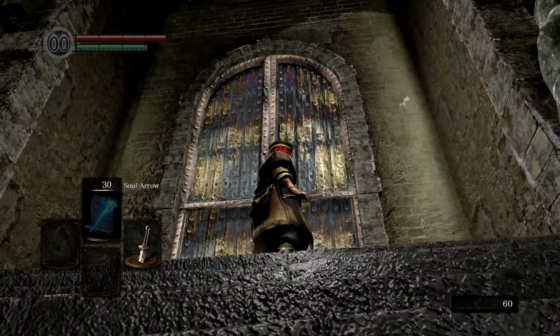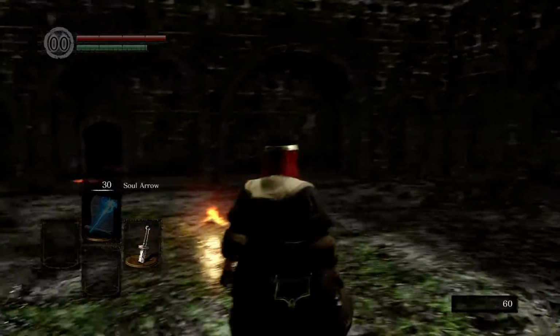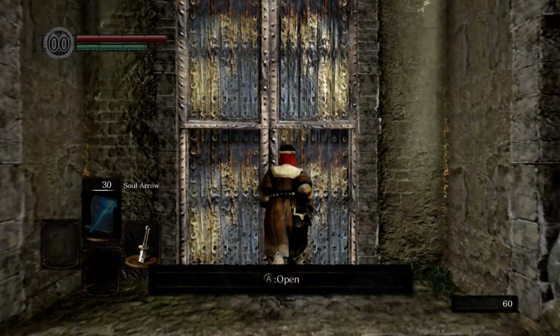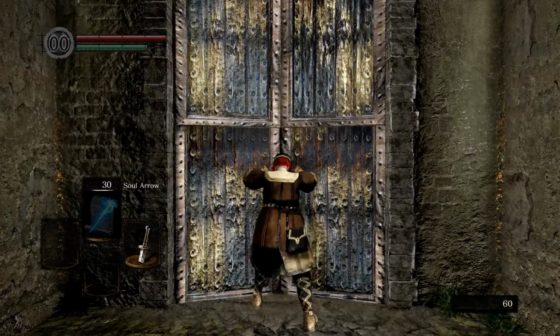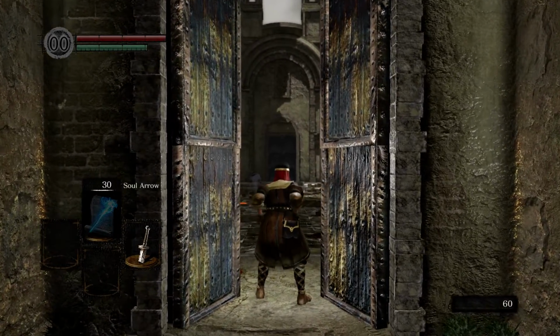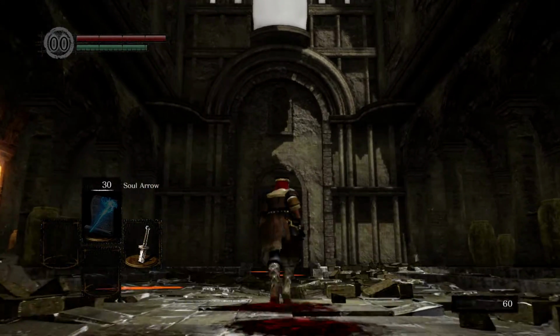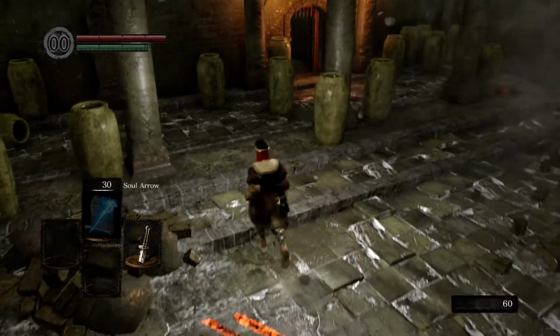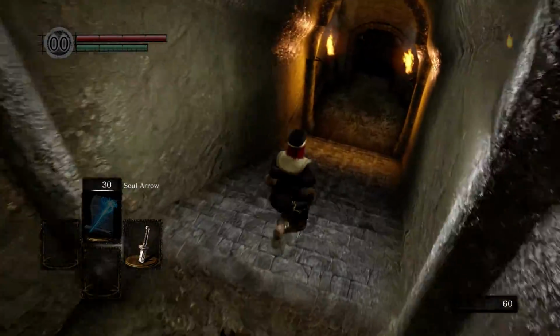That's a big door. Shall we open it? I don't know. It sounds like there's something nasty back there. Let's open it. Oh, that's okay. There's nobody around. Everything's okay. Why is the camera tilting? Ah! That's not good. Let's run. Bye.